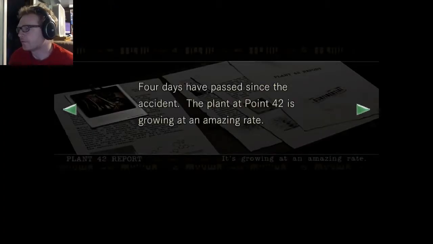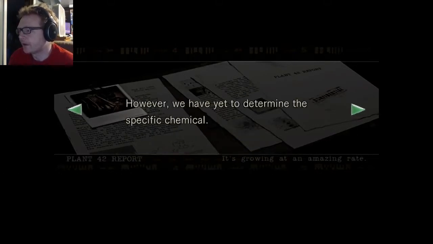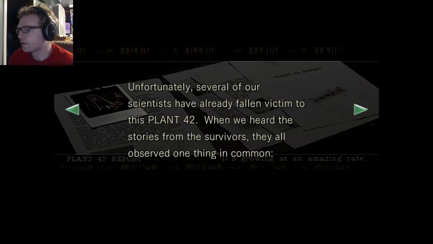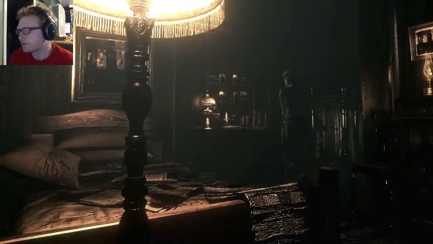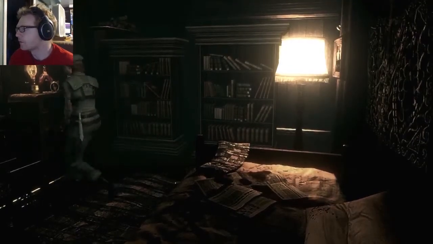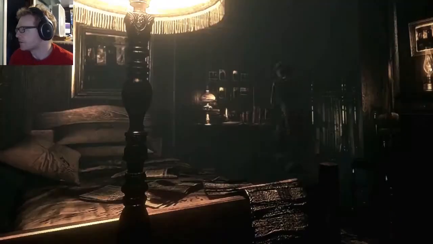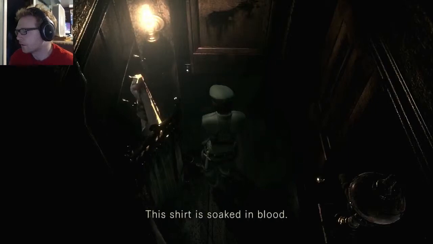Papers here. Plant 42 report. There's a pest since the accident. Plant 42 is growing at an amazing rate. Blah, blah, blah. One was reported trying to protect itself. Why it behaved so was still unknown. Here's something. Okay, so we got the Plant 42 report. I might have to go back to that. Hold on to the top of the bed. Gross. Nothing special. It's a shirt soaked in blood.